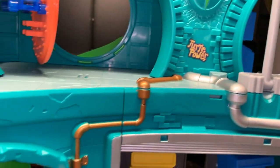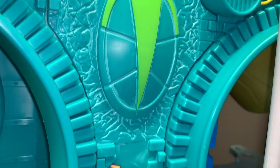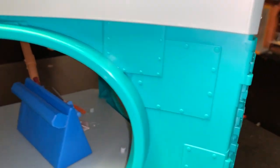There's some cool molded stuff. There's a lot of stickers to fill out some of the bigger blank areas. And what's cool, even this main center focus piece has some kind of ink wash to give it a more weathered look. Would have been kind of cool to see that through the whole thing, but I think they've done a really good job.